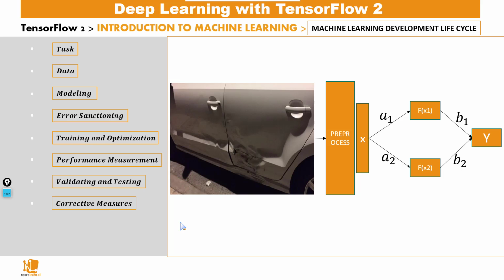When building a machine learning product, we'll want to start with a task. Like in this case, where we want to detect damaged cars, our task will be that of taking in as input an image and predicting whether that image contains a damaged car or not. Then we'll move on to data. In the stage of data, we may make use of readily available data on the internet, or as in most cases, we would have to gather our own data by ourselves.